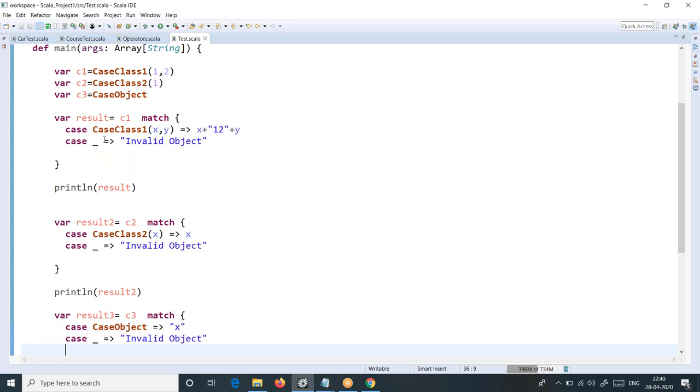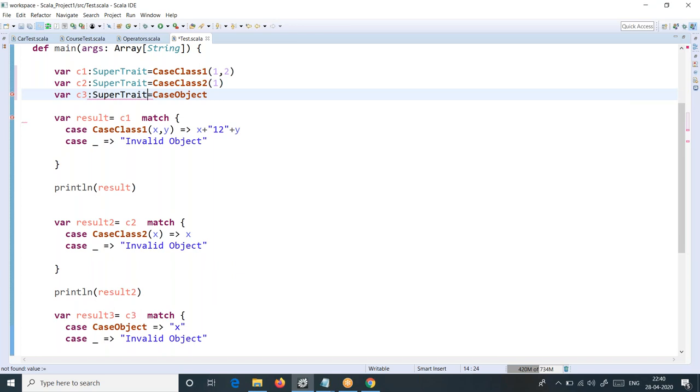Correct. Suppose you have a trait approach, where my references are of the trait type, super trait. Now you can see how much we can simplify here, super trait. Because now you might get some clarity, super trait. Now I don't need this many use cases, sir. Not this many are required.